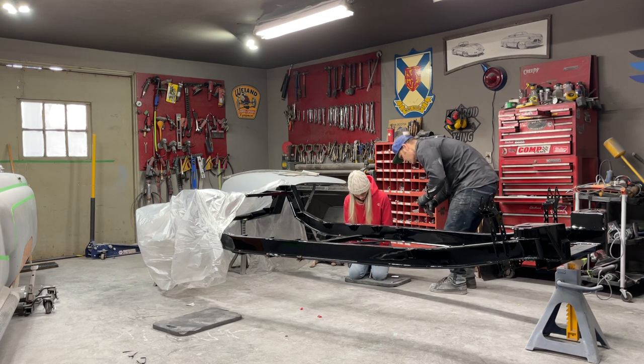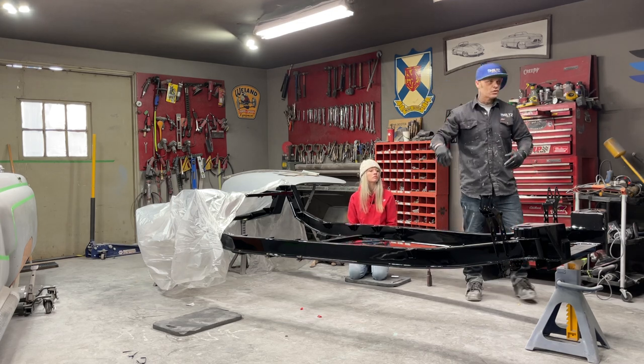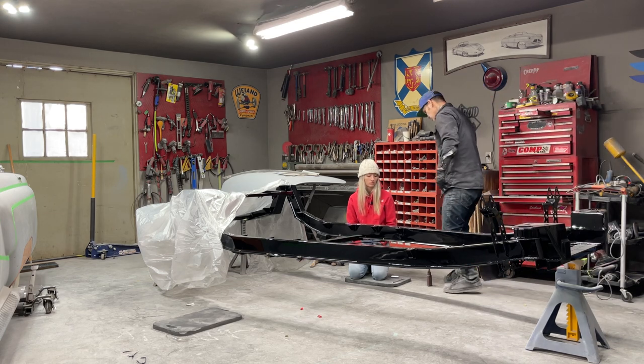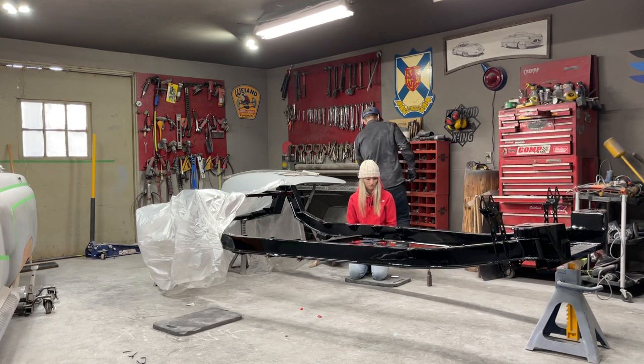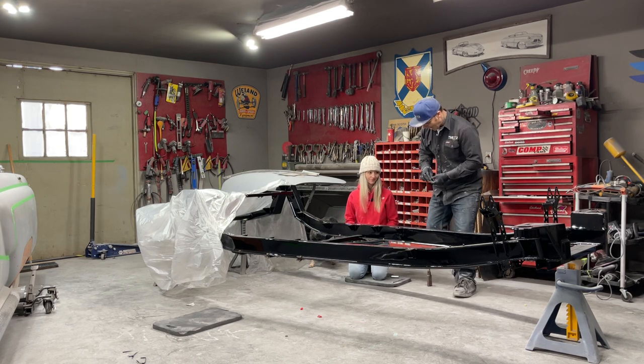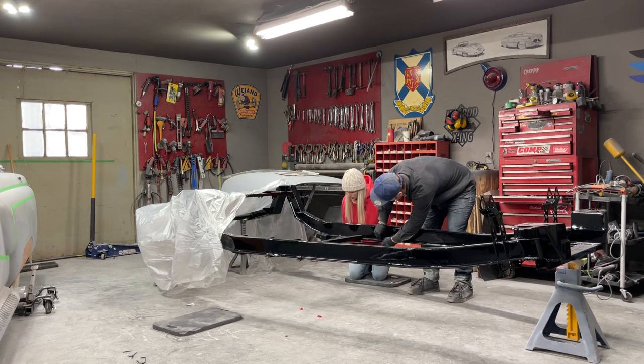If nobody knows it, I'm going to tell you something. It's cheaper to buy than build. It is. It's cheaper to buy than build. But what fun is in that? Right? What fun is in that?